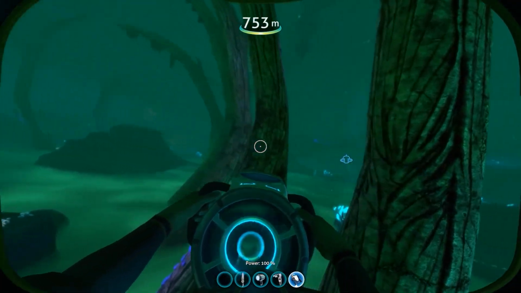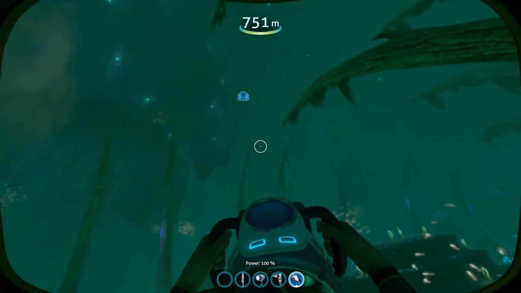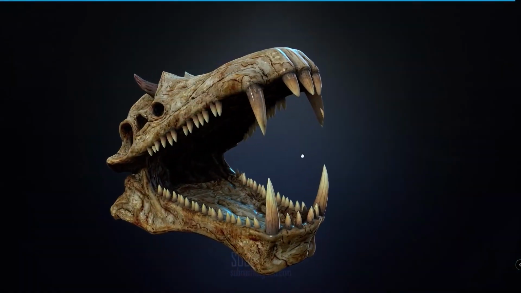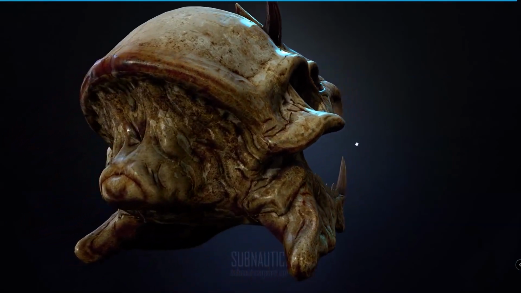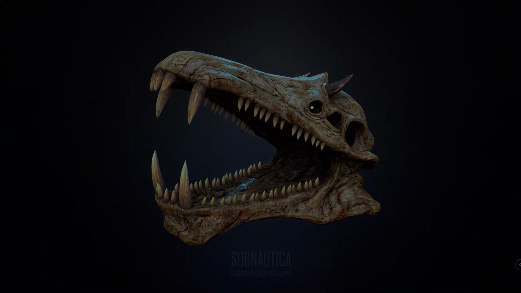But this begs the question, do these massive and horrific super leviathans still exist somewhere on planet 4546B? And if they do, could they be hiding in the most mysterious zone of all in Subnautica, deep within the Void? Maybe in the next upcoming game, we can finally find out.